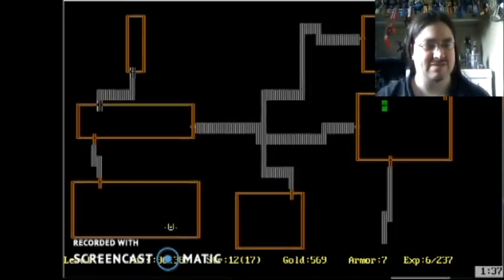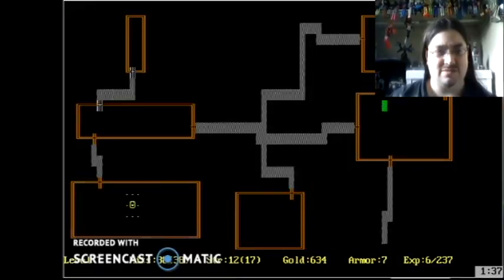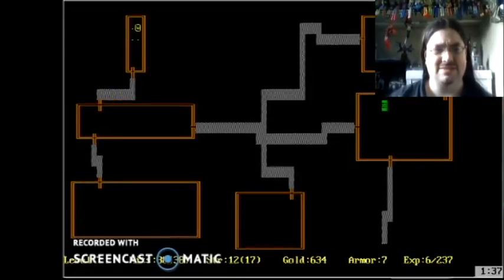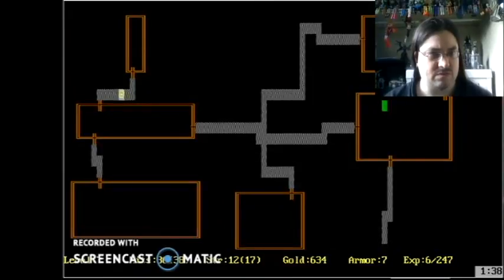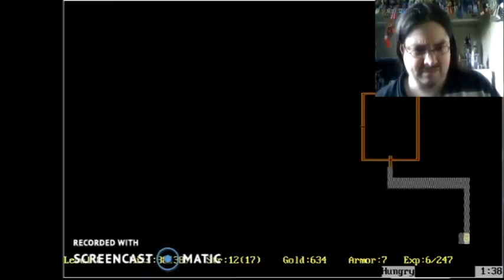Damn it. X. Let's see. Have I seen the D? I don't think I've seen D yet. I'm going to save that scroll called Armor. Be funny. Oh yeah, that's right, D is dragon. I have come across one D before. I don't think I've seen an F yet either. It might be a fairy. I don't know. G is ghost. Not sure what J is.